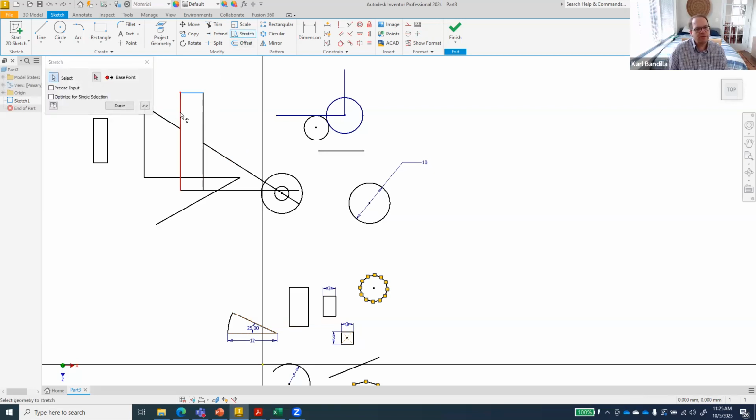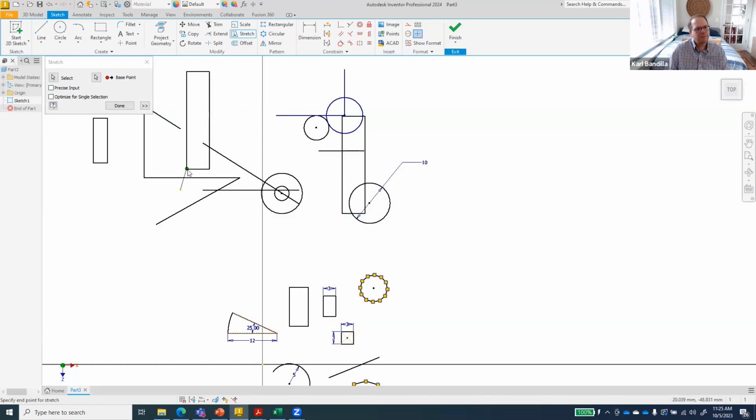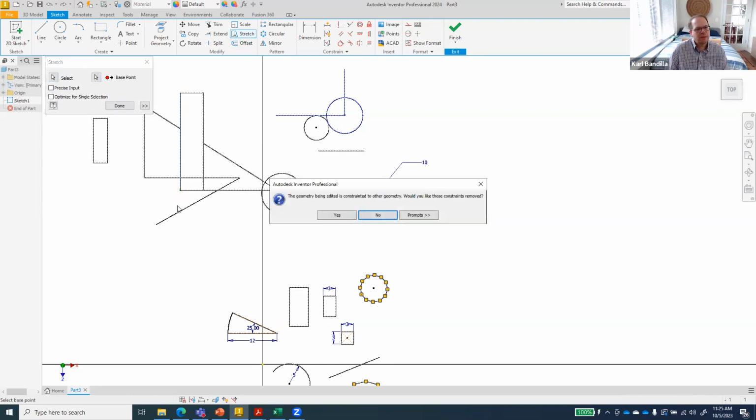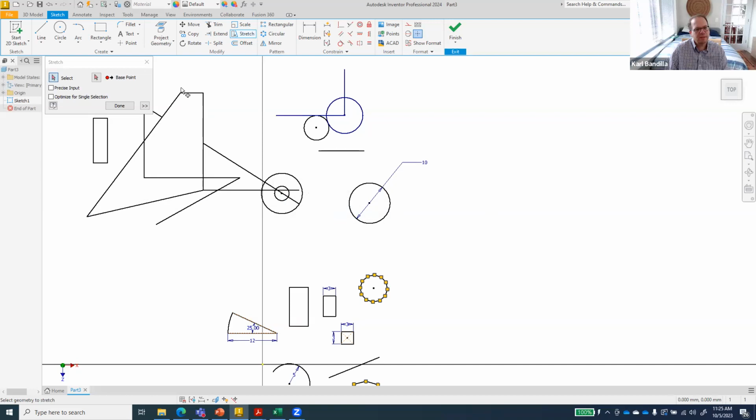Stretch works in a similar way. If I choose my rectangle here, and then I use a point, then yes, I want to change it. That is not what I was trying to do. I want to stretch these two based on that point. Then you can see I can draw this out, so I could have it like this, and now it's no longer a rectangle. Again, I don't use stretch and scale that much, but what I do use is offset. I think that's a very, very helpful thing.